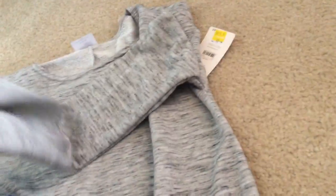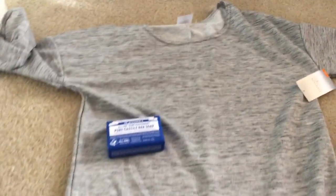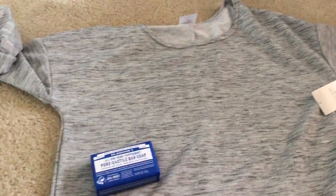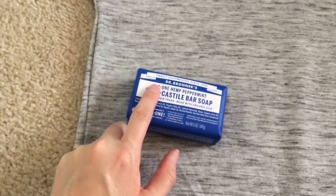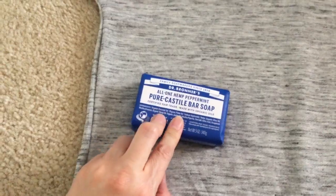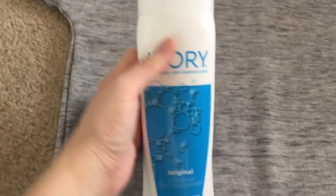I needed some kind of long sleeve shirts — just plain basic ones. This is like a basic one and it was on clearance for $5. I've been looking at thrift stores for just long tunic style simple shirts so when I go groceries or something like that I can be comfy. And then this I got at Trader Joe's. It's a little bit expensive at $3.49 for the bar but it lasts me like a month and a half. I love this because I have very sensitive skin.